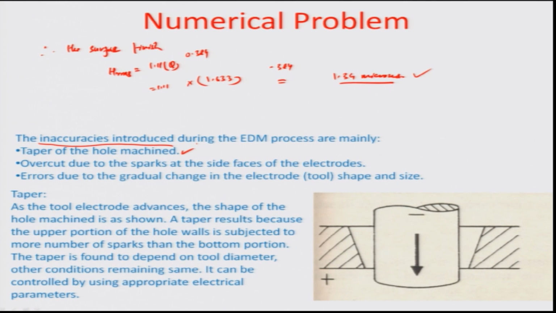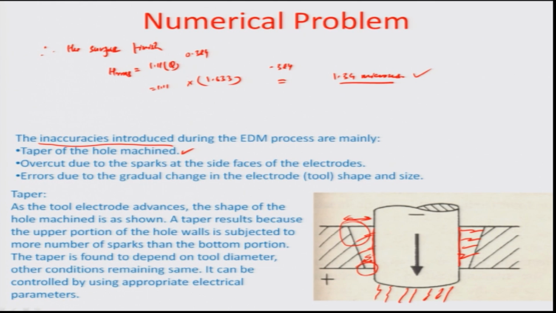One of the reasons why that is so is very obvious, that the sides of the tool here, for example in this zone, are always exposed to creating a breakdown field and creating sparks. So, not only are the sparks created by the face of the tool, but also the sides of the tool, which results in some kind of tapering action. So, obviously this portion of the workpiece would be exposed to more sparks in comparison to this portion of the workpiece, because the tool has been inserted for a longer time there. So, obviously the erosion at this place would be much more in comparison to the erosion at this place.